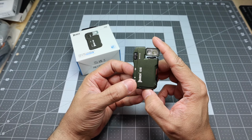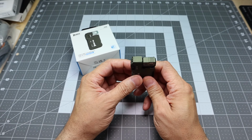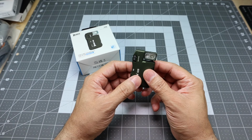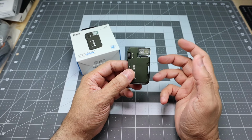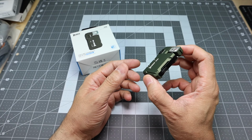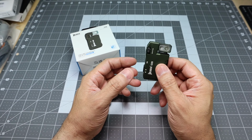Taking a look at the G5 here, it is aluminum, very lightweight, very thin, very easy to carry pretty much anywhere. You can attach this to different things, or slip it into a pocket. It just disappears, and you're not going to feel it because it's so light.